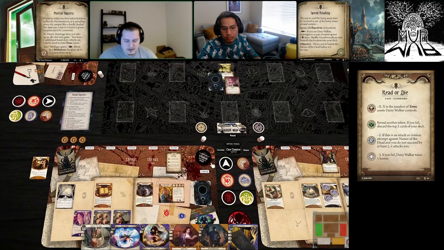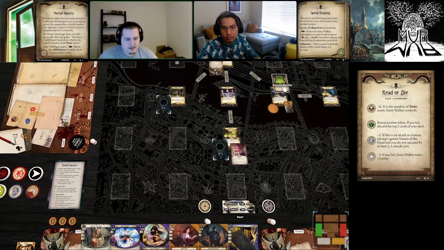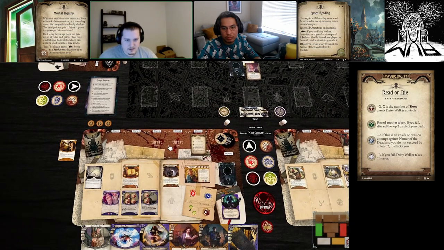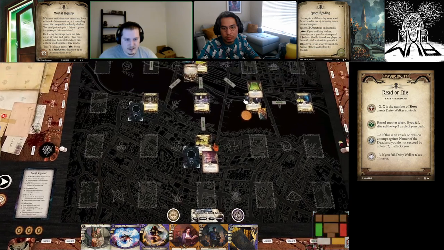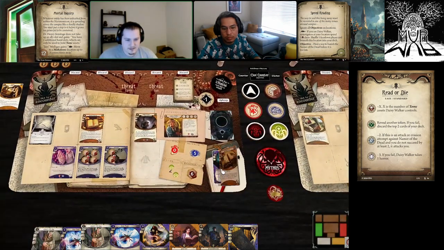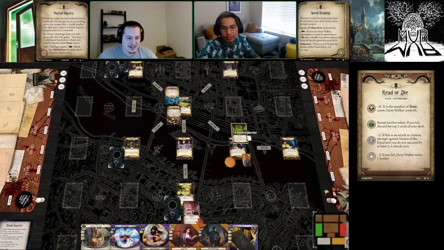And see what happens. So minus one. All right, so I fail a test. So I will discard the top five cards on my deck. No. Oh. Okay, well, that was terrible. All right, so discarded both ovals.